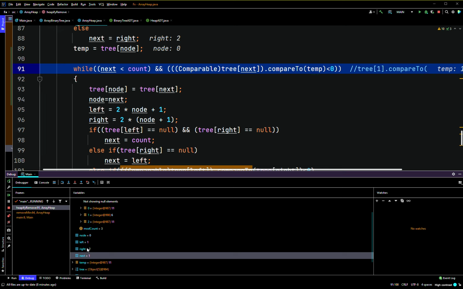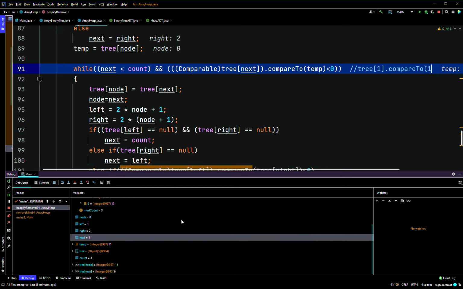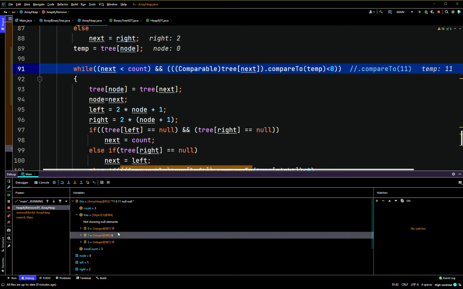What's temp? Temp is 11. Okay, so we're just doing one index and one number. Has less than 0, so we'll take that out. We'll say tree of array index 1. That's 6. So 6 dot compare to 11 is less than 0.